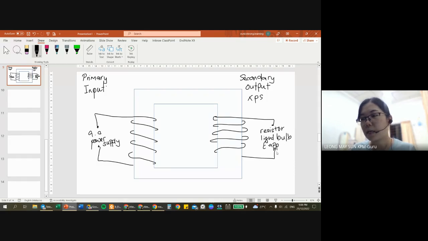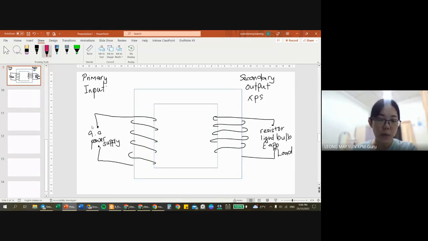All right, or it can also be connected to what some books will write as a load, electrical load. Electrical load means appliances, it can be a light bulb, it can be a resistor. Which means there's no power supply over there. Okay, now, so how does a transformer work? I'm already directly explaining the slides on the working principle of a transformer.